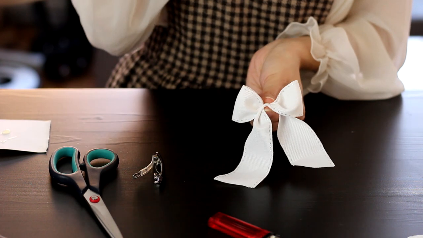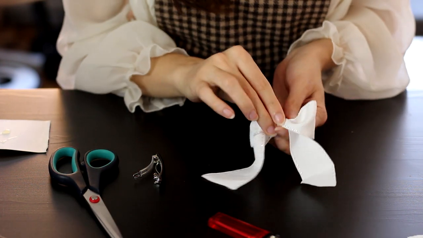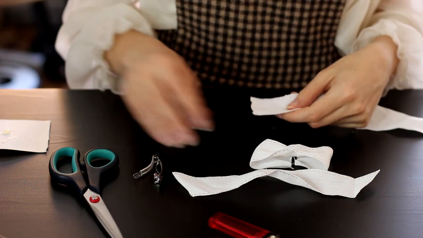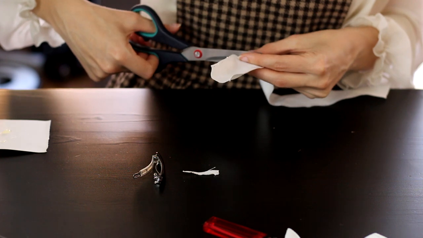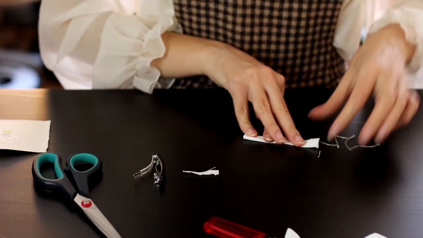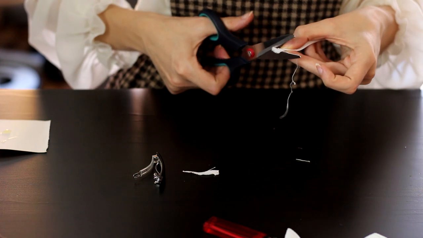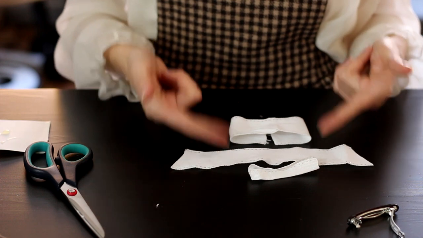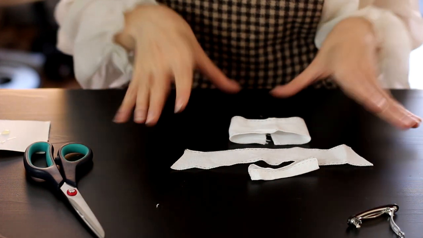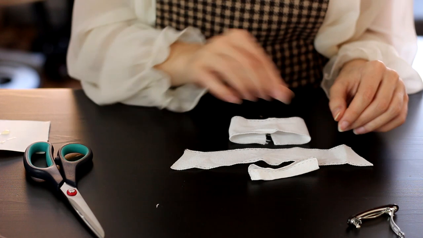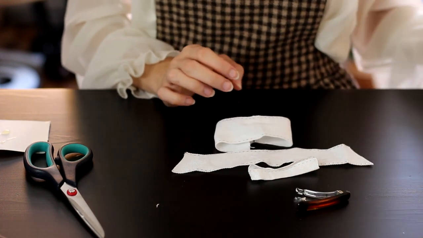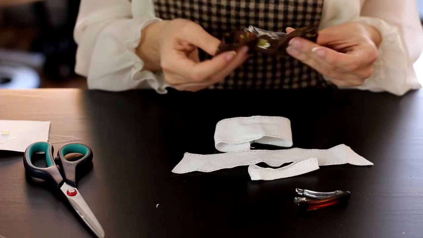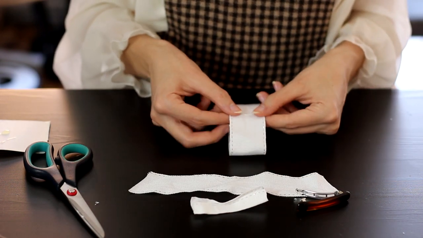All right, so that's what my bow is going to look like. So now I just need my little center piece, which I am just going to cut from this ribbon as well. I think about this much should be enough. I am going to fold this in threes again, just so that it isn't too wide. All right, for this bow, since it consists of three different shapes and not just two, I think I'm going to make the whole bow separately and then attach the whole thing to this clip. This one's also a little bit lighter than the fabric one, so I feel like we don't need to wrap it around the actual clip for it to still hold. So first let's sew these two bits together.